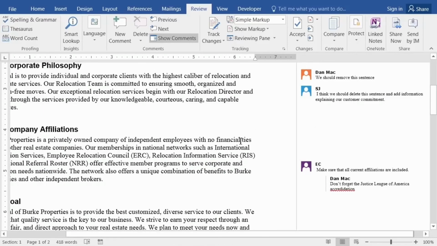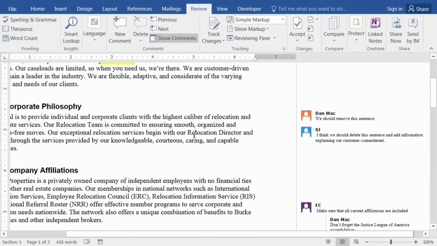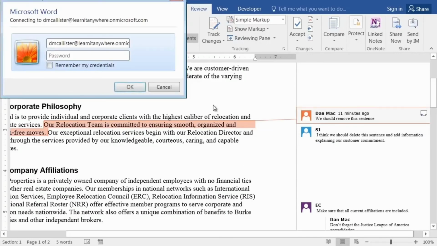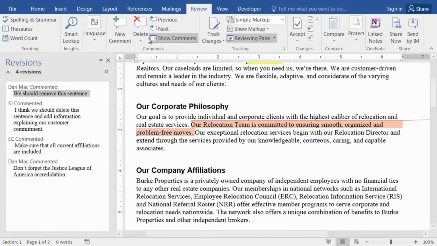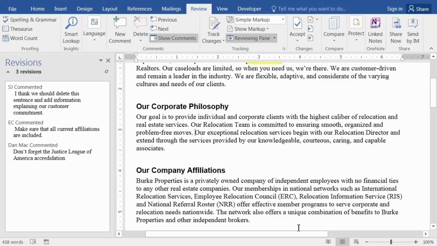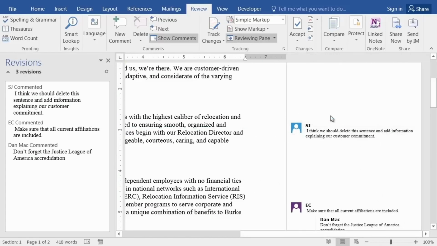Also, eventually, maybe I put in a comment and I realize, oh, that's not really right. I want to remove my own comment. You can actually remove somebody else's comment this way as well, but I'm going to be nice. I'm going to talk about removing my own comment. I'm going to click on my comment, and then I can go up here and delete it. So now it's not got the little highlighter in there, and it's not got my little speech balloon, and it's not showing it over here in the side pane, and I'm going to hide them again.